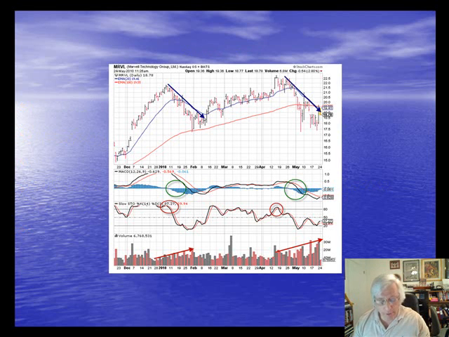Let's take a look at this chart that I constructed. And I want you to take a look first at the red arrows that I drew at the bottom of the chart. These are the volume bars or the volume histogram. And in the two places where the arrows are heading north, I want you to take a look at what those increasing volumes are confirming.